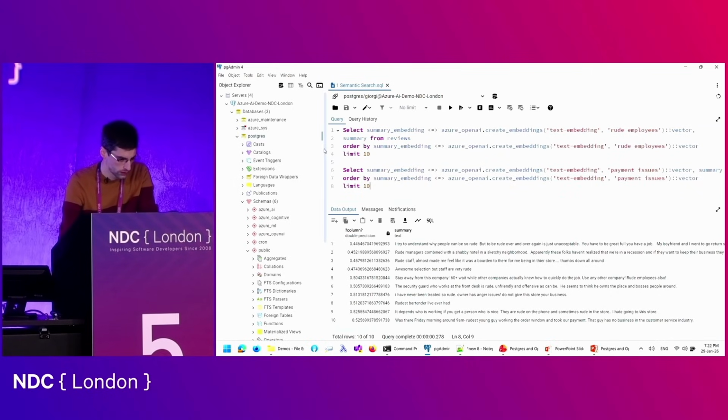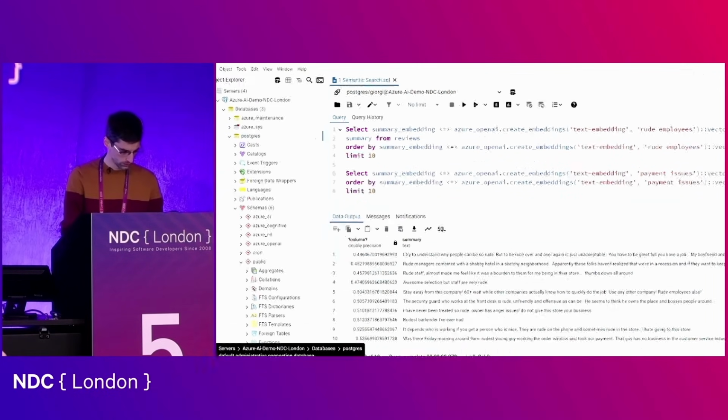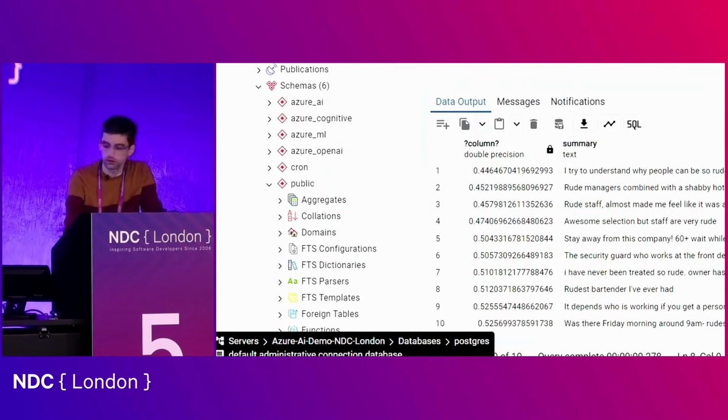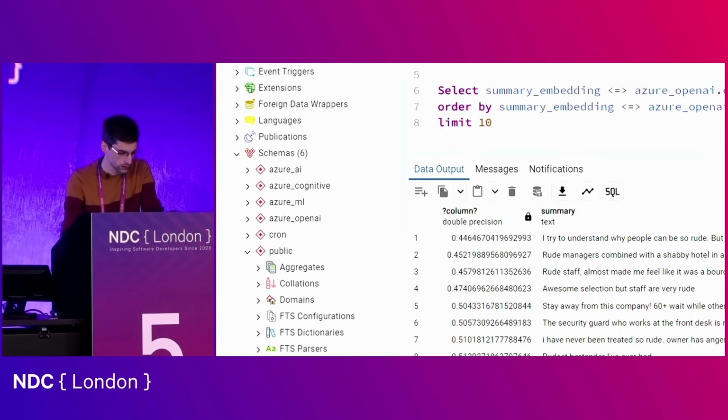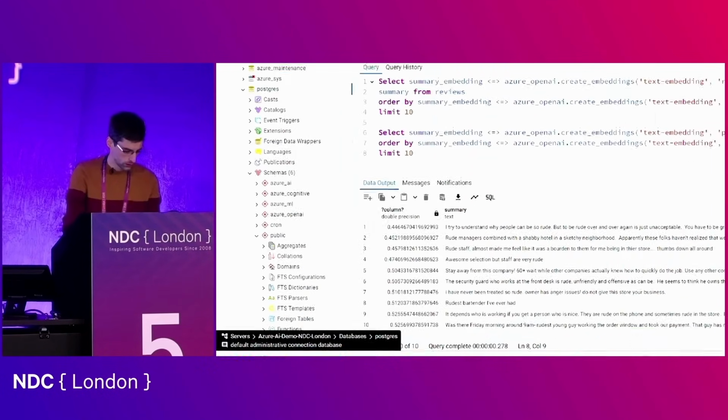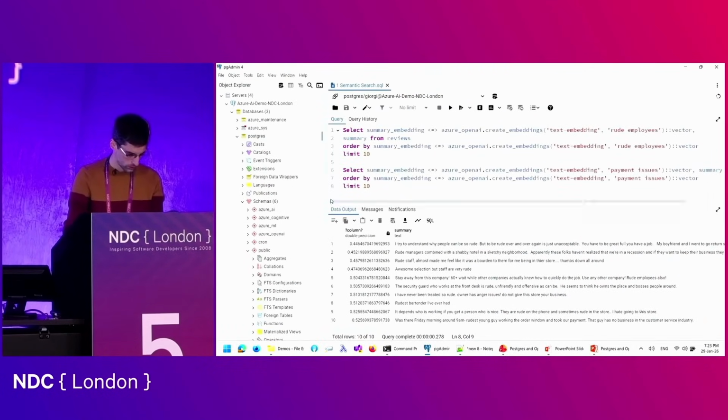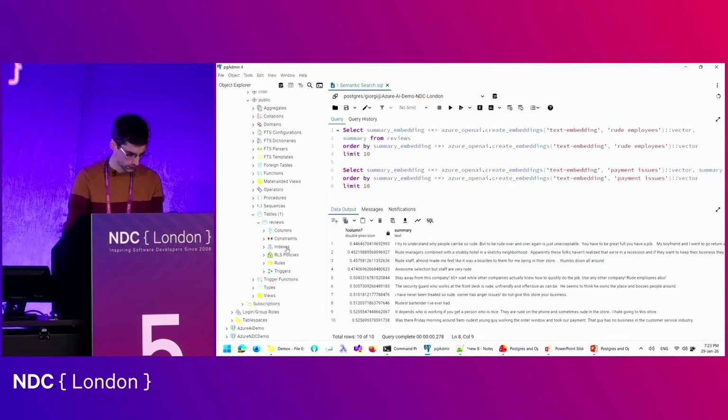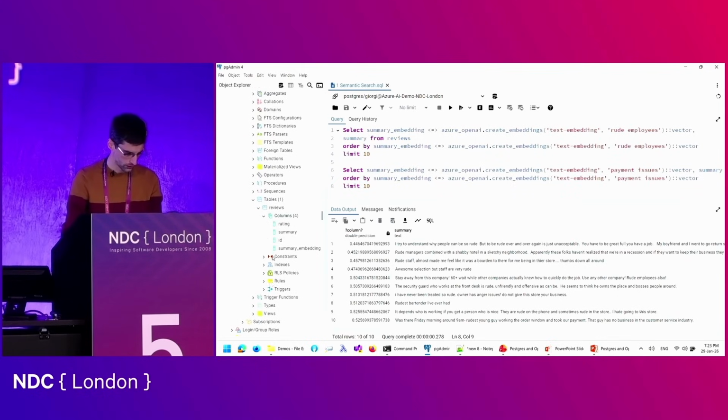I have the database here. It's running on a Microsoft Azure Postgres database. I will show the table definition here.